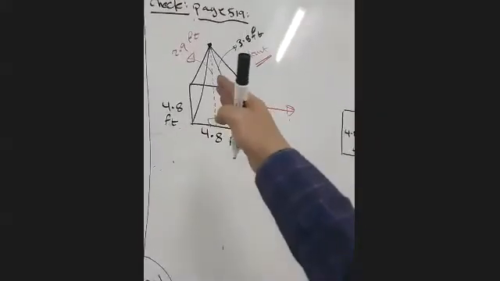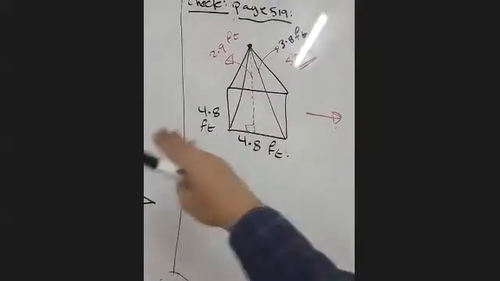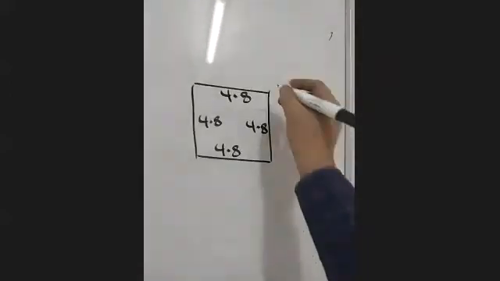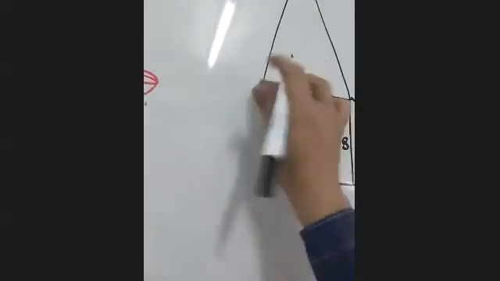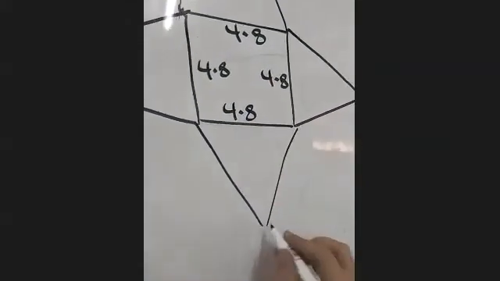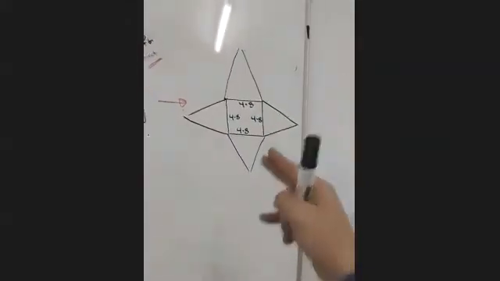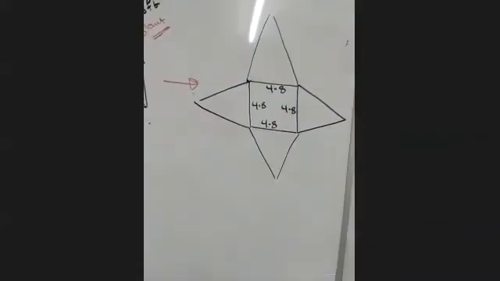And these triangles are standing here. I will make them sleeping, okay? So this is the first one. This is the second one. And this is the third one. And this is the fourth one. Try to make the triangles congruent, means equal.